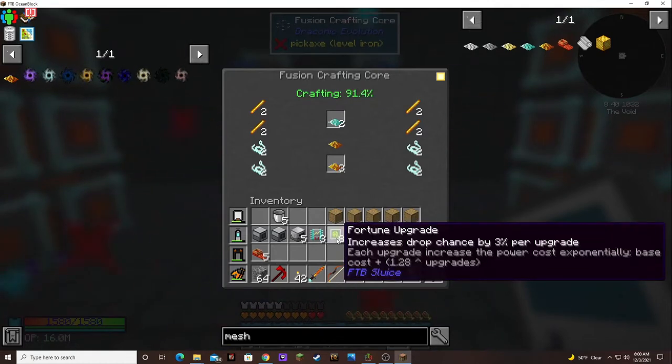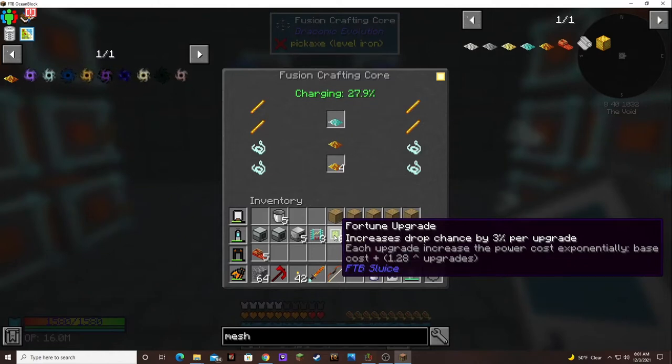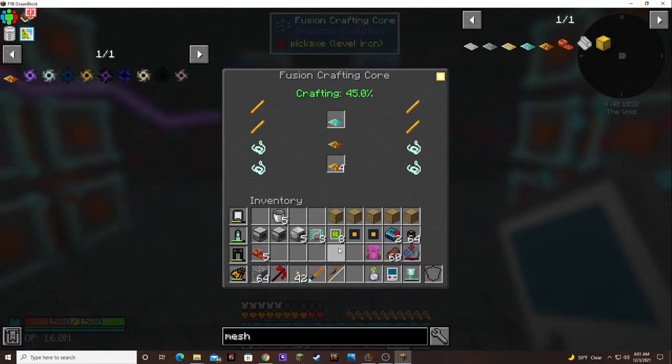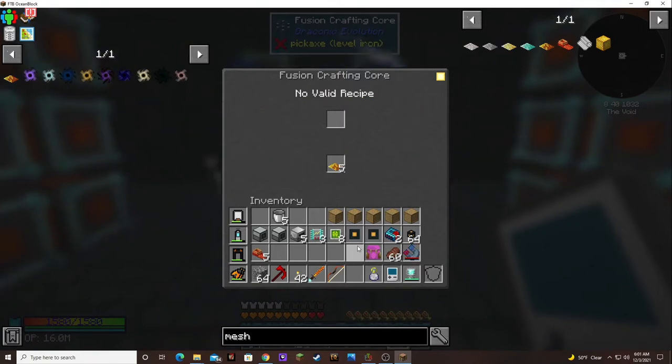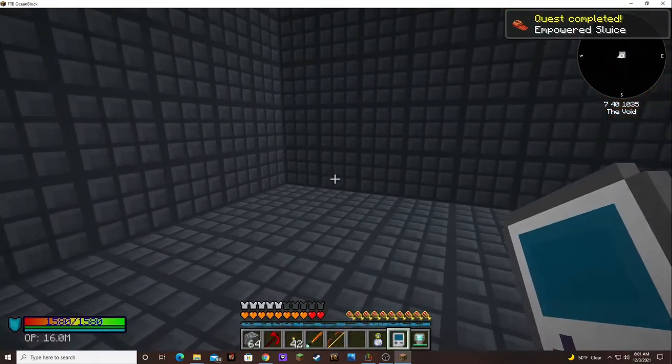I think I might make two of these fortune upgrades and just put two in each machine. That sounds like a good plan. Oh yeah, there we go. I have no idea what this is going to do.